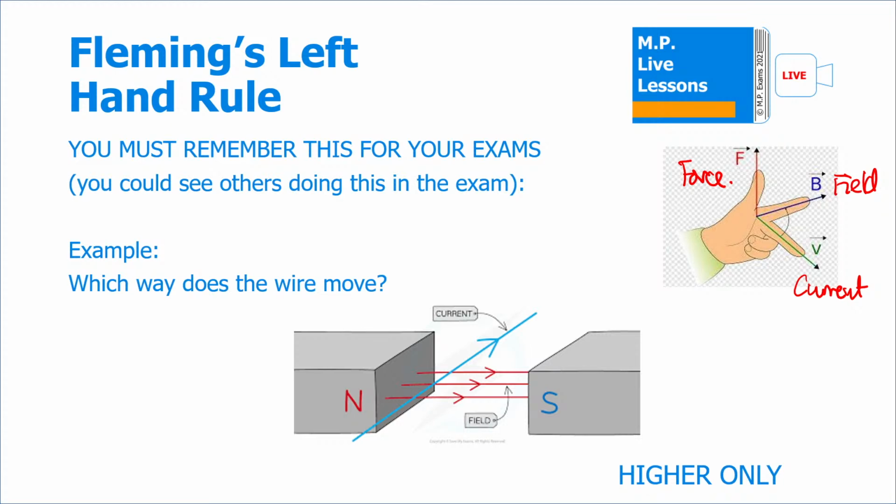So let's say we'll match up the field, our first finger going from left to right. Then I'll rotate the other hand so that the other finger will line up with what else is on the diagram. For example, the current is moving from our side away from us. So if we rotate it, keeping the field, your first finger, going from left to right, and your middle finger going away from you, you'll see that your thumb is pointing down and your force is therefore acting down.